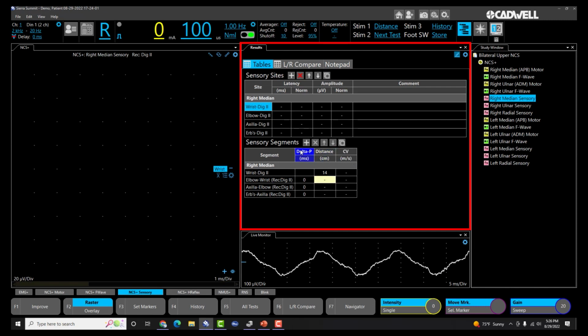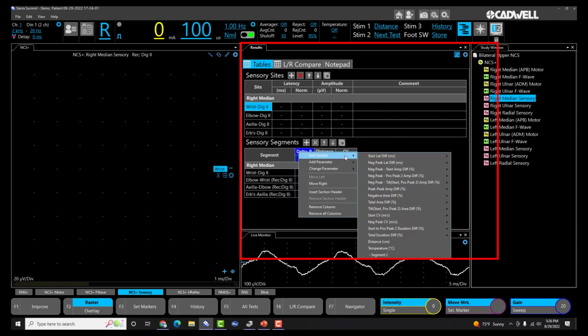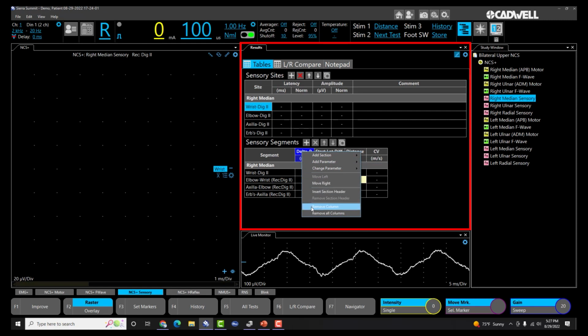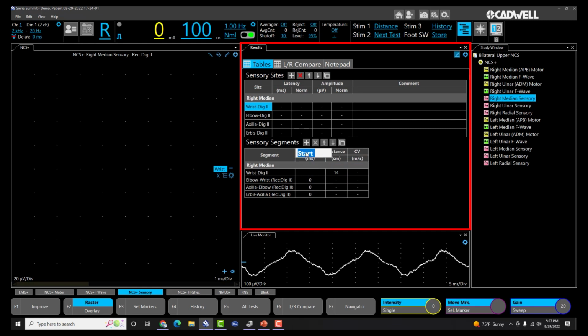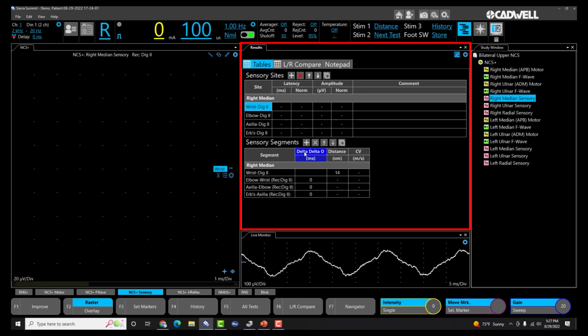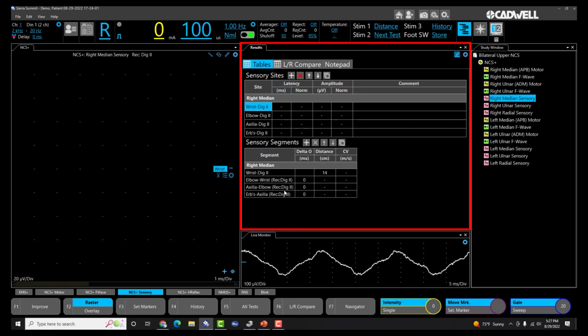And then this is showing the delta P. You don't have to show the delta, but if you want to show the delta, that's the difference. And so this is the negative peak latency difference. We can just add a section and choose start latency difference. I don't want a normal range with this one, I just want this parameter. And then I can just remove this one. We'll call it whatever you want to call it. Oops, I put delta twice. So there's our new setup.